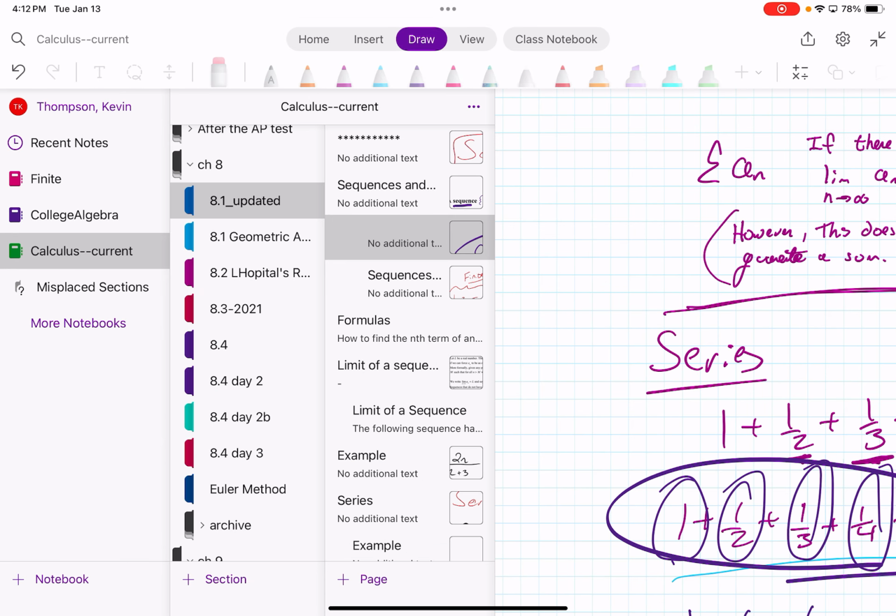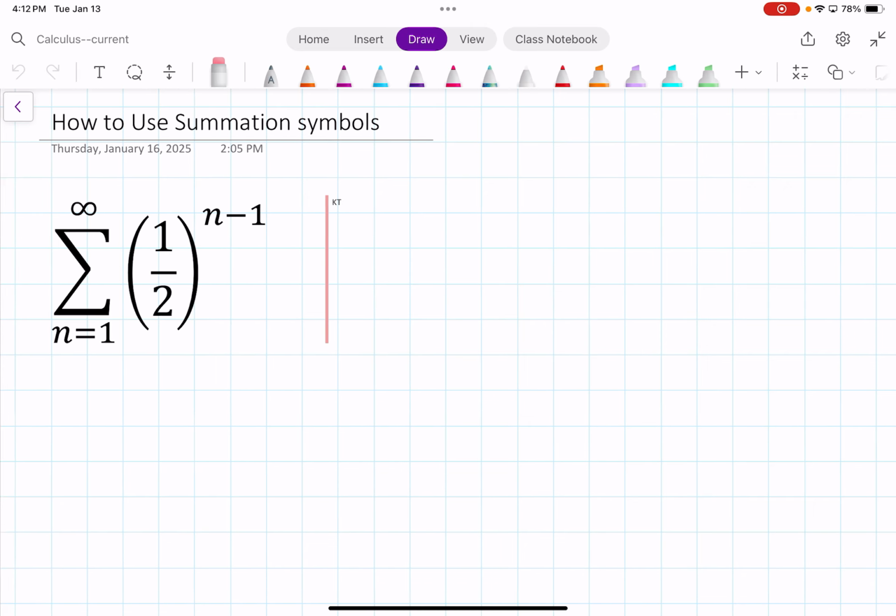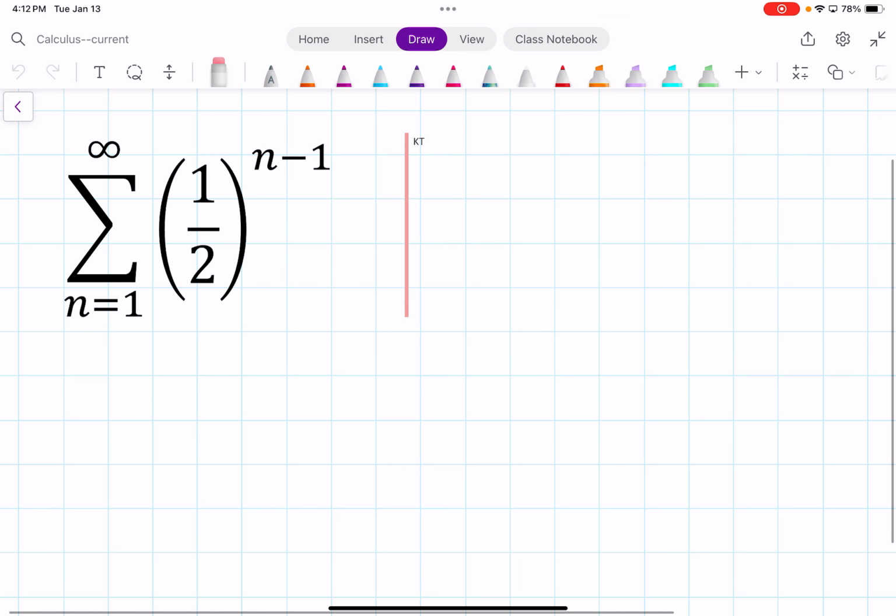But let's do a few other things here. Okay. So if I gave you one like this, these are going to get worse as we move away from things that are strictly geometric. Because what's going to happen in the future is we're going to have a series that is kind of geometric. It has a lot of the characteristics, but it violates it. And so we want to be able to recognize the geometric tendency and take advantage of it when we can.